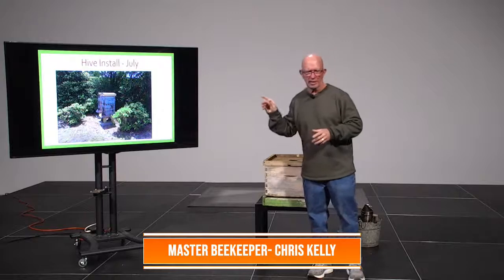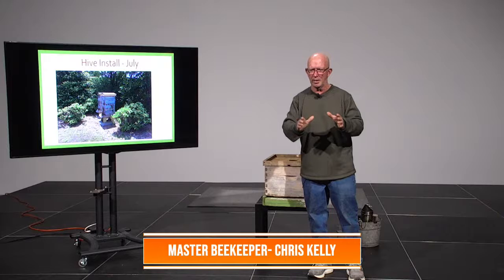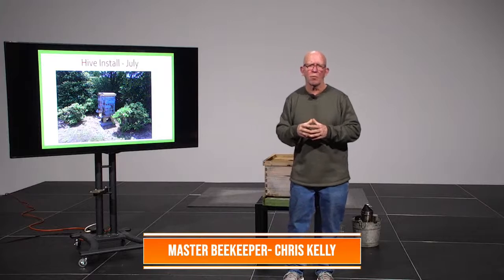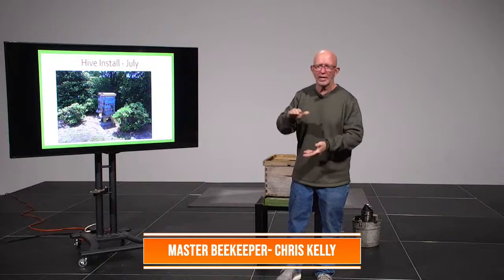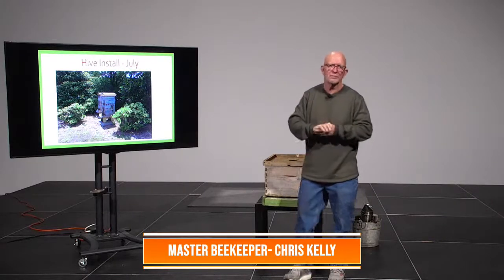there is an exponential growth pattern that happens with the bees between May and July. And that's why you're going to be adding room. Just as a ballpark figure, you're probably going to add 1 full box like that once a month, May, June, July. Sometimes you get even a little bit more than that in those first couple of months. If I could have the next one, please.